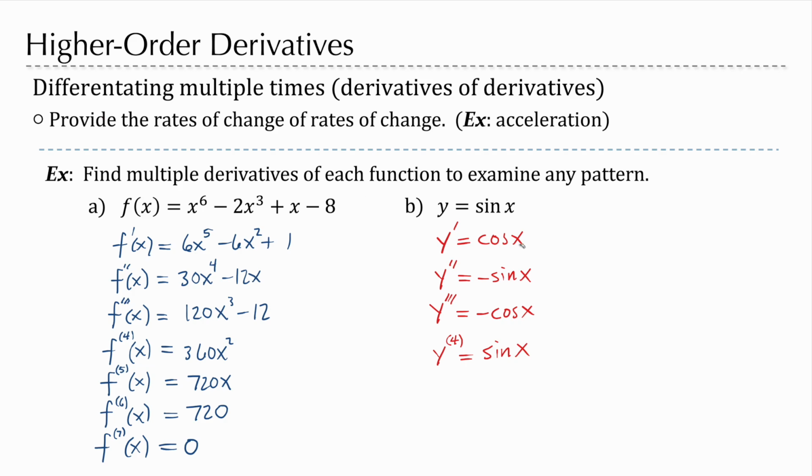And what we should notice is that we've gone back to where we started. So at least with this trig function, with sines or cosines, we find a pattern that every time we get 4 derivatives, it takes us right back to where we started. And if I kept going, I would just continually repeat this process. Now, there are some functions that have no patterns and they just continually grow in exponents, or they bounce around and do more complicated things, maybe if we had some different trig function. But sometimes, like I said, with polynomials, they go to 0, and with basic ones like sines and cosines, they definitely repeat.